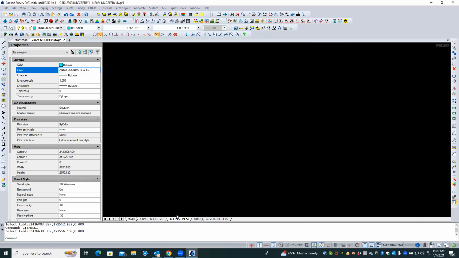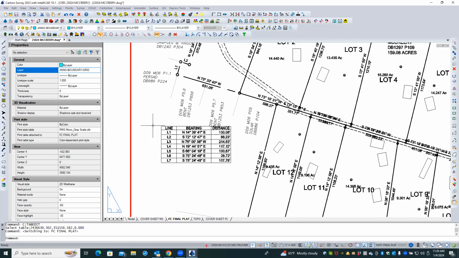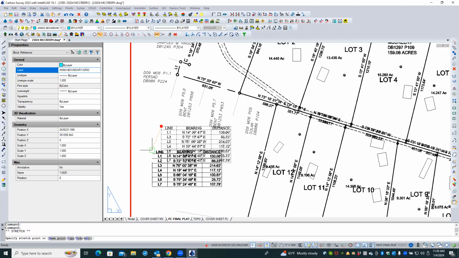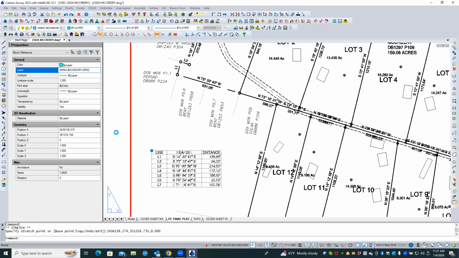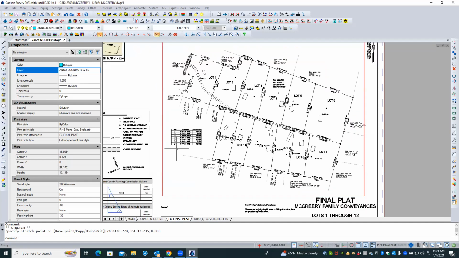All right, so then when you look at your final plat, it'll be something. And if we want to pull that off like over here, we can do that. We just convert it from model space to paper space, but that should be okay where it is.